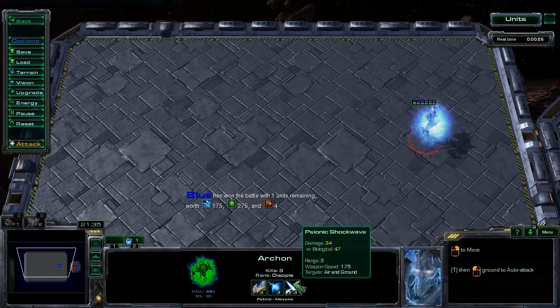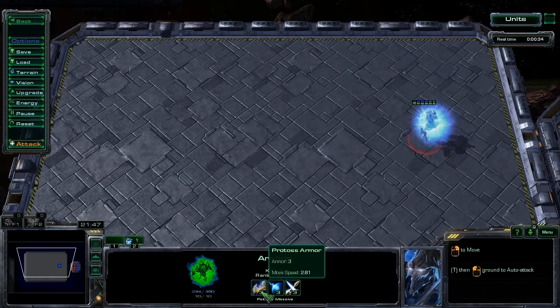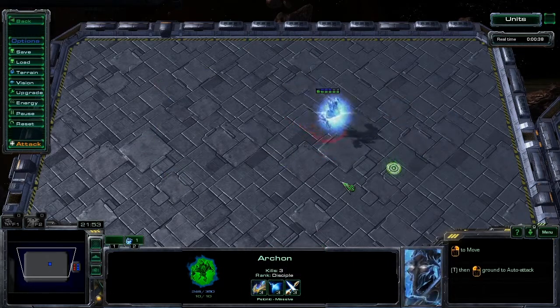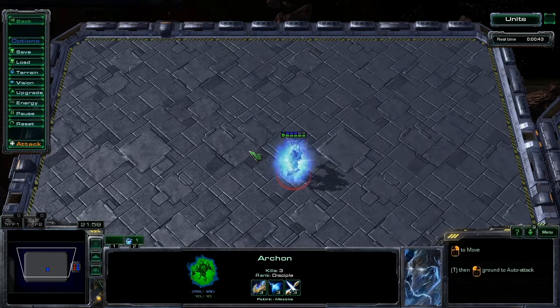The problem with using Archons to fight Mutalisks is that very often it's difficult to move. I mean, they are quite fast with 2.81. They are one of the fastest units in the game, or they're in that faster category at least. But they're massive, so it can be very hard to maneuver them around a base, and they have low range, so they have to be right up close to a Mutalisk to hit them.